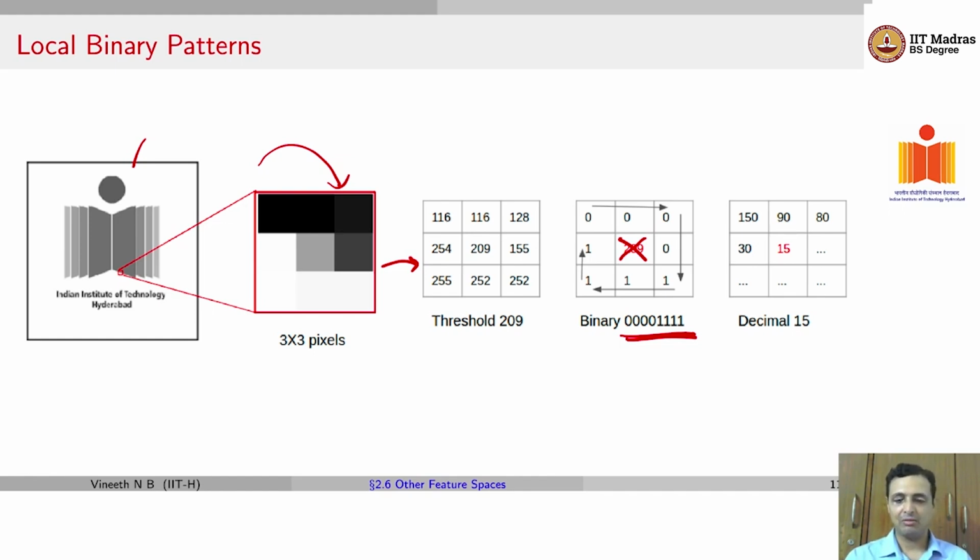So once again, I'll repeat that. You define a binary representation based on how each pixel is related to the central pixel's intensity. So now this value is 15 in decimal, and you replace that pixel's value with 15. Other values around it would similarly be obtained by doing an LBP operation at that particular pixel, and so on and so forth. Now what do you do with this new LBP representation?